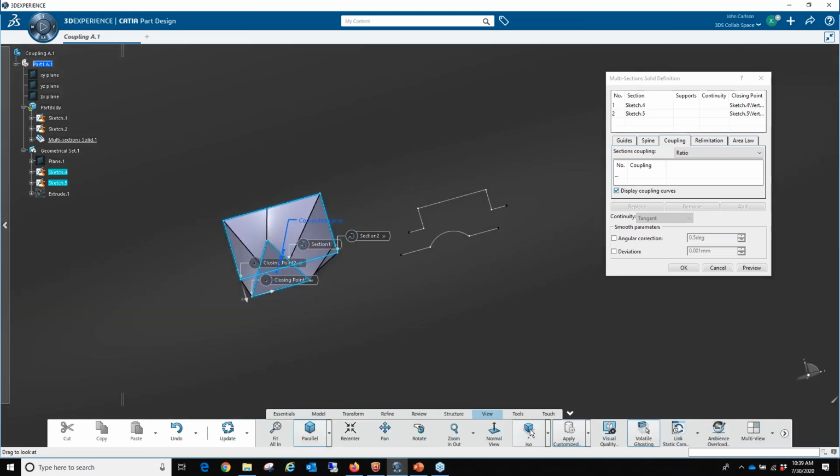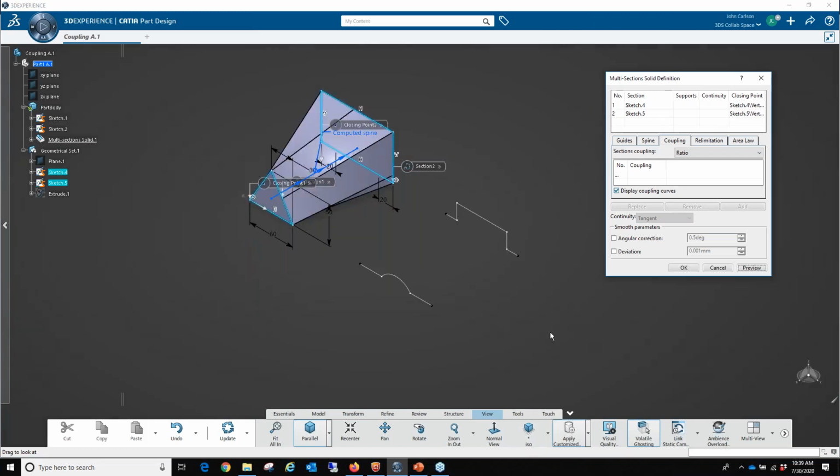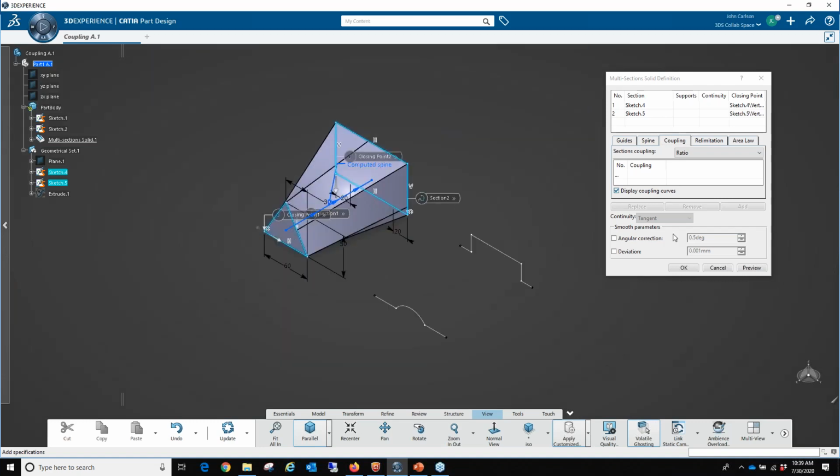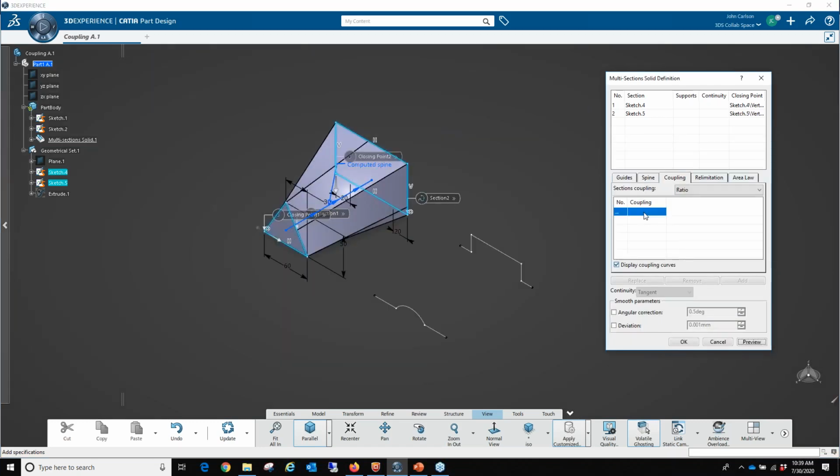So what I want to do is come back over here and add some manual coupling curves. I hit that button to turn on my dimensions by mistake, but I'm going to come over here to coupling. I'm going to make this a little bit bigger so you can see it better. And I can go down below here and highlight this area. When I do that, it now lets me pick points I want connected together.